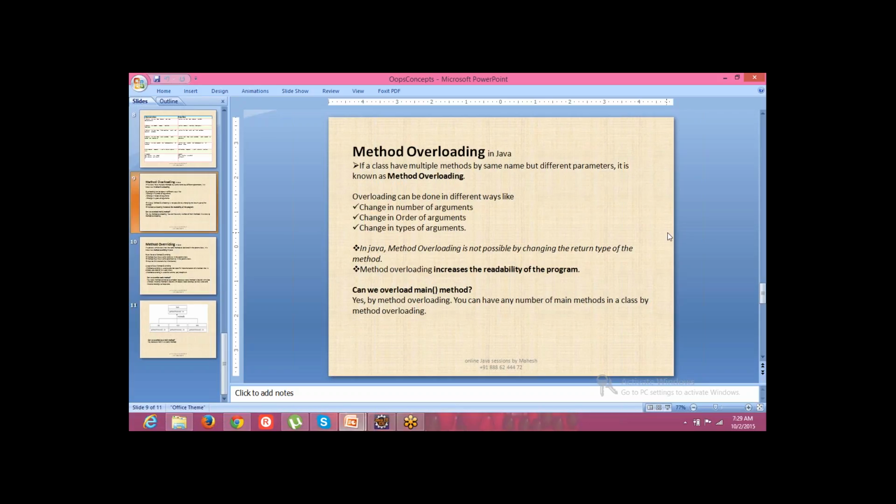Suppose the end user wants to enter non-mandatory fields also, your application is in a position to hold both mandatory fields as well as non-mandatory fields. You got my point? Yes. Okay.